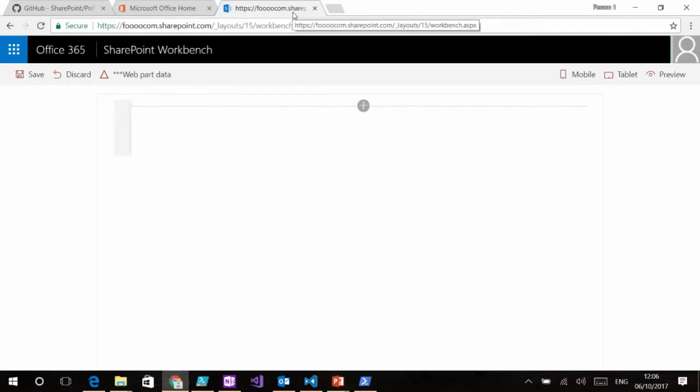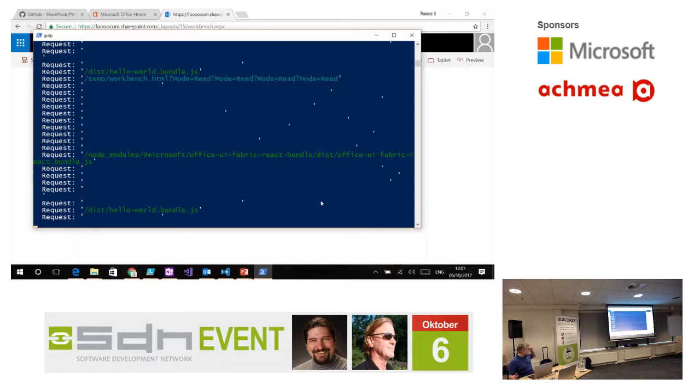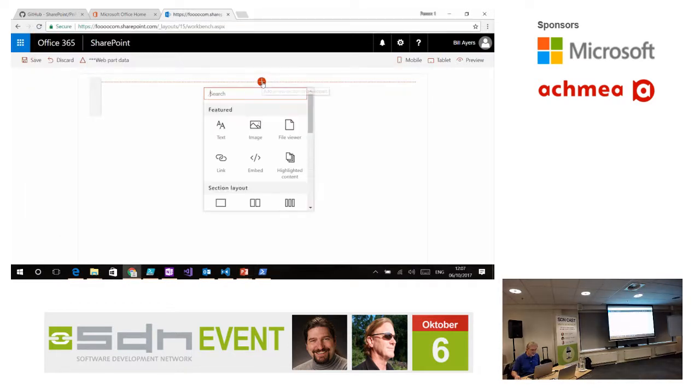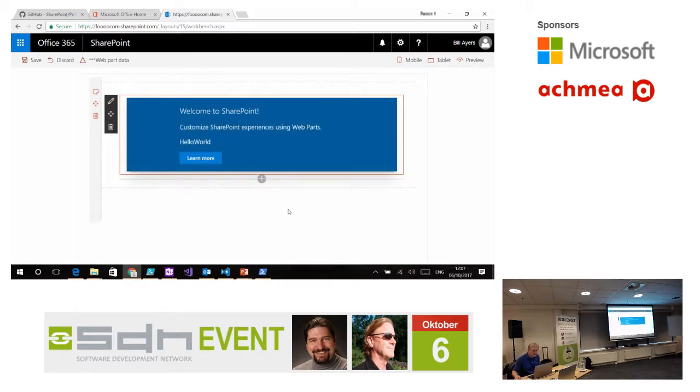I have a similar thing that I had before. I can still render stuff in here. Now it knows, because this is interesting, remember I've still got my PowerShell window. It could be any command window, it would work the same, and I've still got the gulp serve running in there. So if I go back to here, I can now render that web part. But you see, I see a lot more web parts now, because this is in a real site, and I can go down and I should see my Hello World web part again. So I can still run it in here, but now it's running against an actual SharePoint site. If I was using a list, say, it would get actual data from the site.